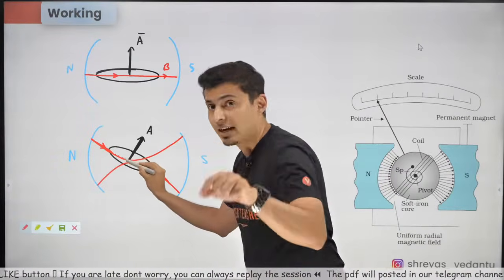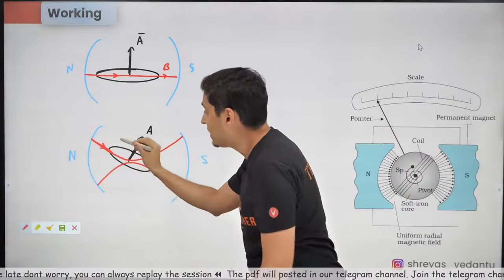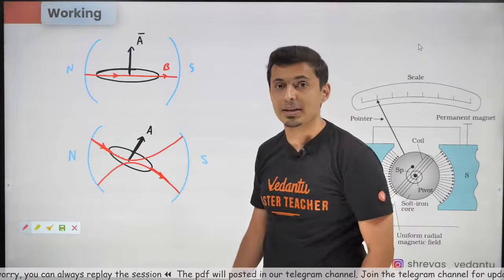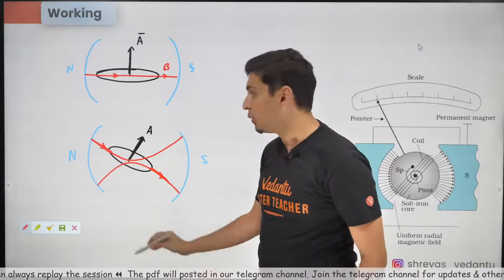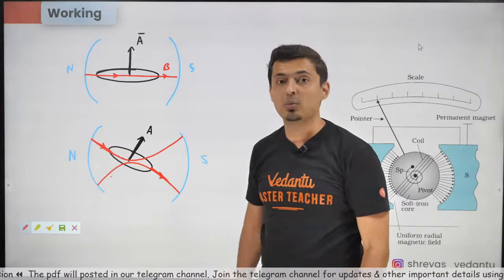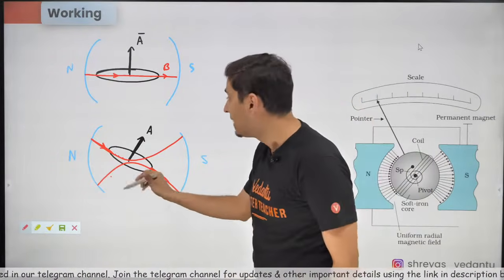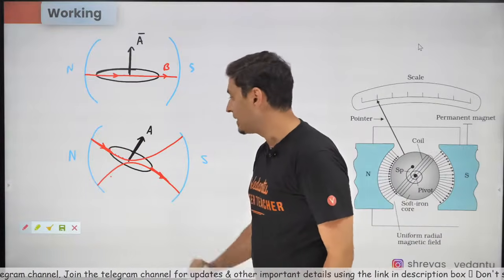This field line, this red field line is not actually touching the wire, the black coil. So it will not apply any force. So this part, this part, this part are not intersecting that wire. So the only part which will influence or cause any force on the wire is this field and this field.